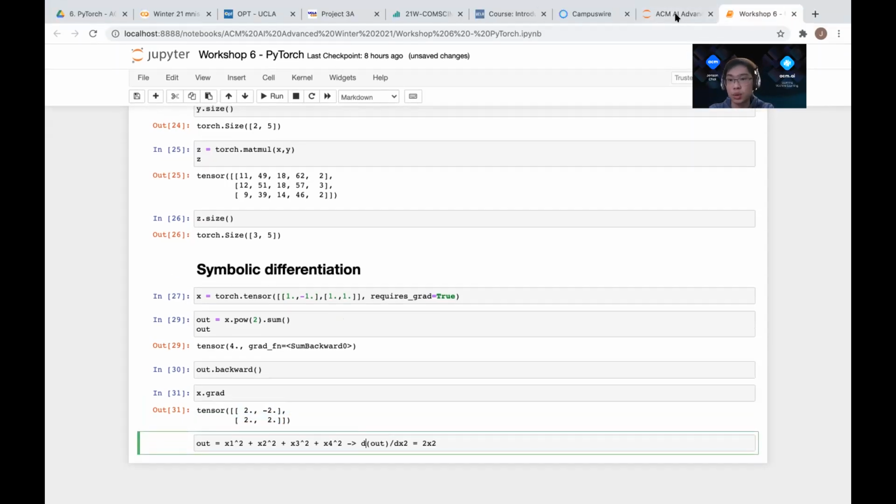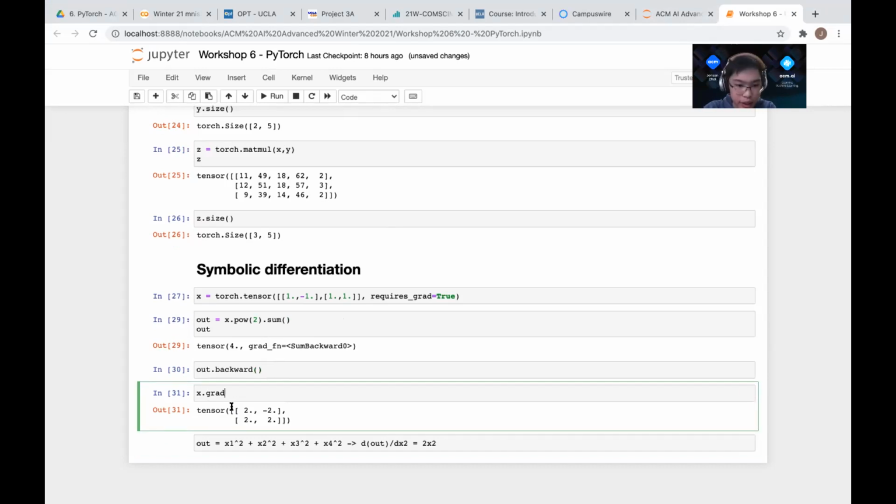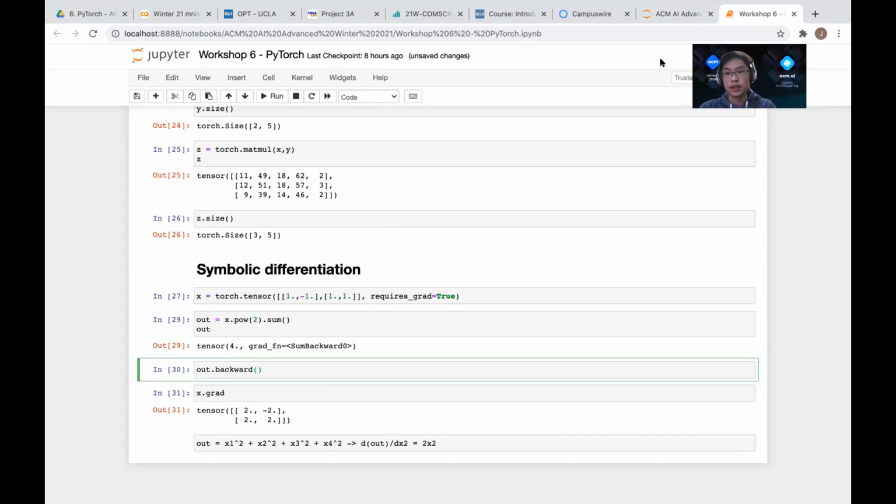So I think we have some questions that I'm gonna take. Can you repeat what backward does? So out is basically a function of x. When we call backpropagation on out, we're backpropagating the gradient back to x. That's why we can access the gradient of x after this step.